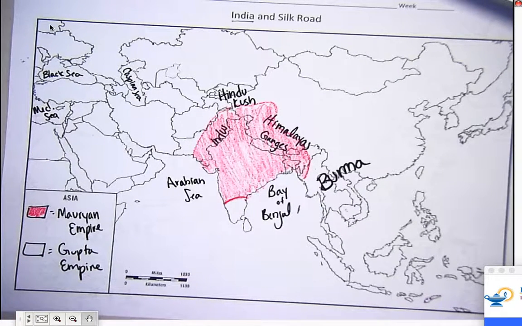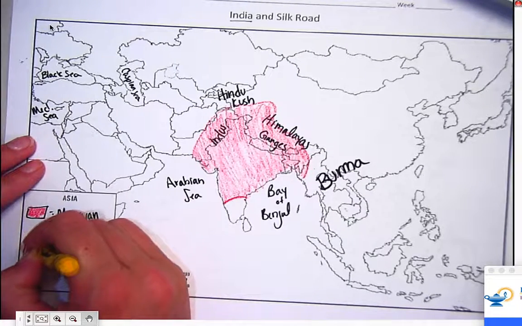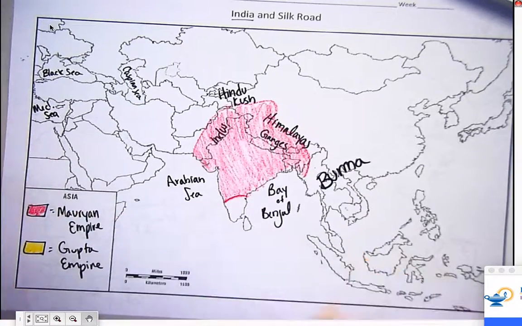He's going to create the first unified country, empire in India. He's also going to be the foundation of Indian government. He's going to write a book, and it's going to be the foundation. The cool thing about Chandragupta Maurya is that he is going to come into power and then give it all away to become a monk. So that's pretty cool. You don't hear many people doing that. Alright, so the Mauryan Empire is going to rise and it's going to fall because of tax issues.